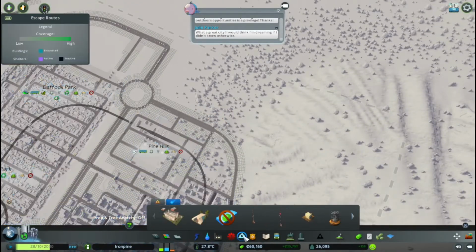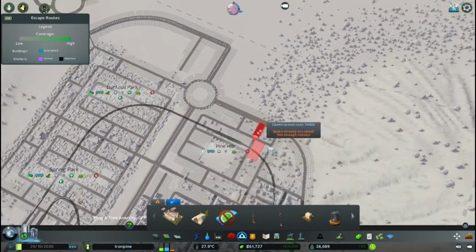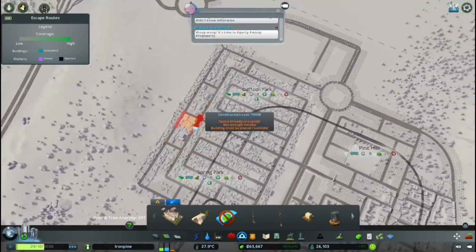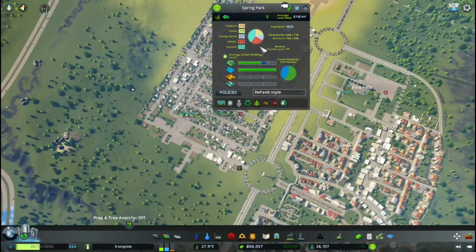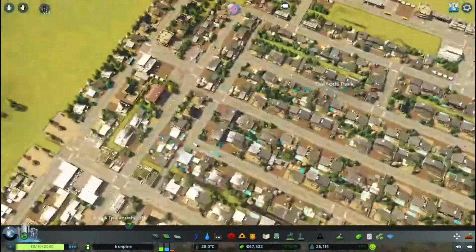Oh, wrong thing. As soon as we have enough, we can place one in here. And then the last one, I'm going to place one, or maybe two smaller ones, because Daffodil Park has a population of 3,000. Okay, no, let's go for a big one for these two as well.